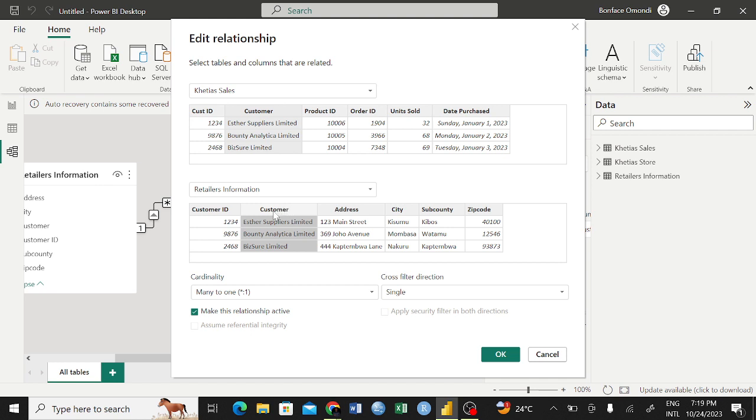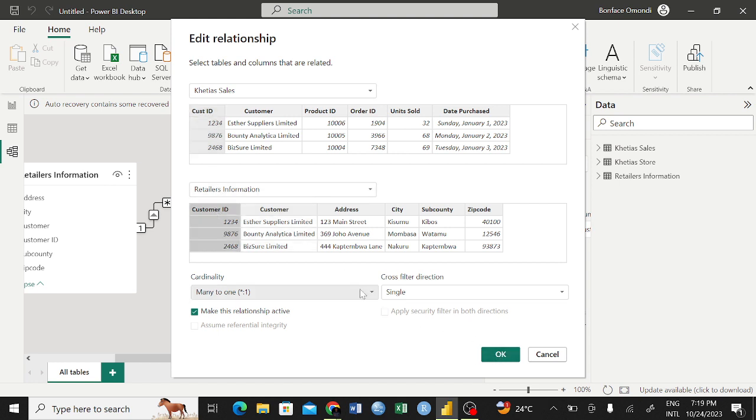Maybe this customer column was on this side. So you just click customer and then you click customer. Or maybe customer is the column we are using and we are matching it with something like sub-county. You really also have to check if the columns make sense for creating a relationship, because data that exists in the first table has to also exist in the second table. So let me just get it back to customer ID and customer ID and click OK.